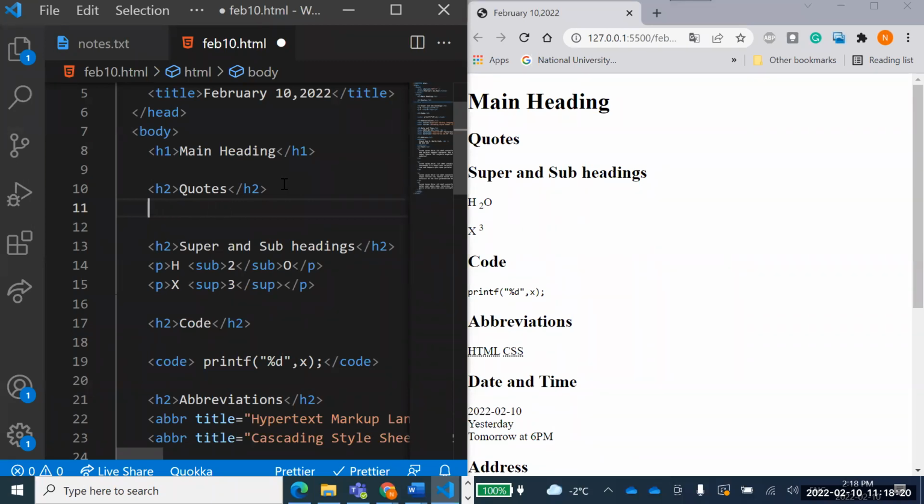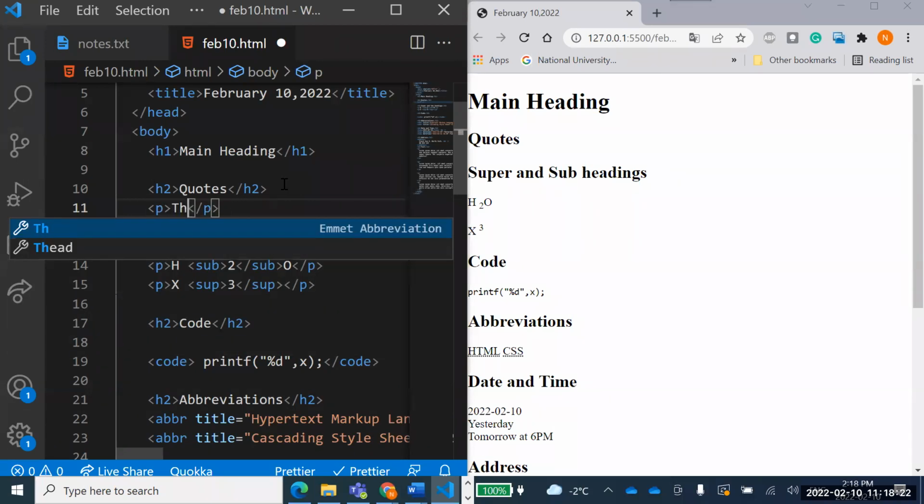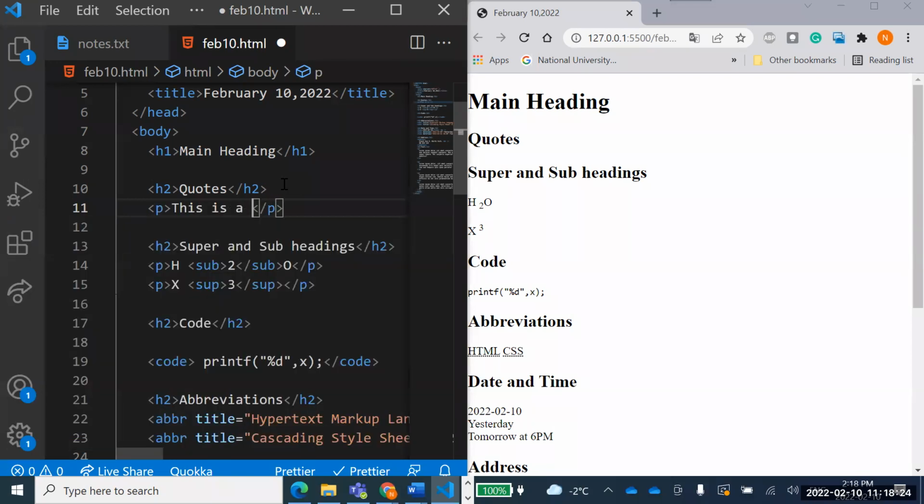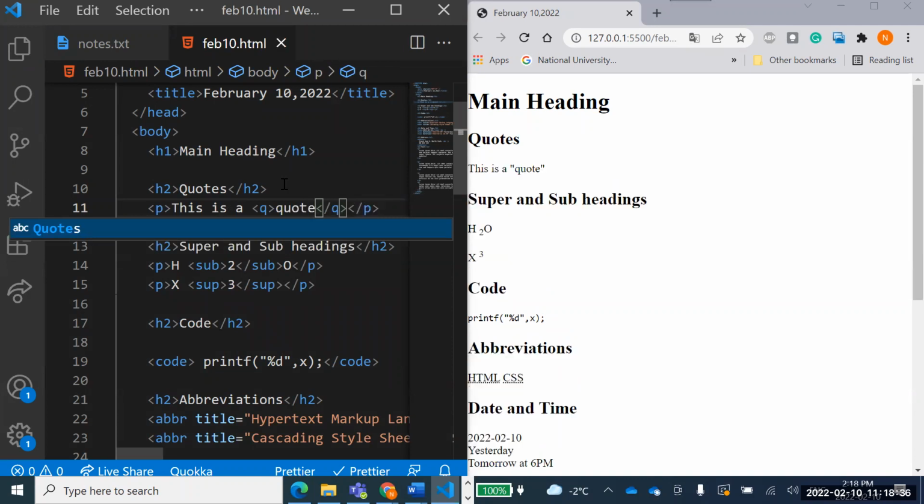I'll start with a paragraph and say this is a. Now if I want to give a code, I will write a Q as a tag, and I will write, for example, this is a code. Now see what happens on the right side. The code comes in double quotations.